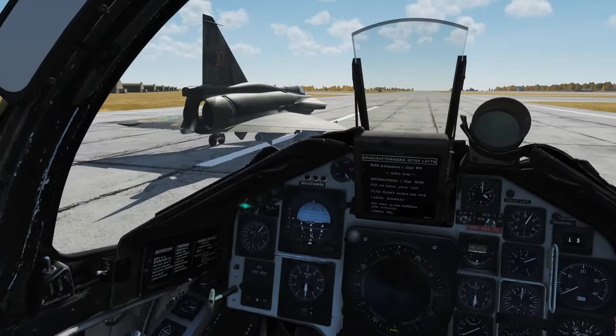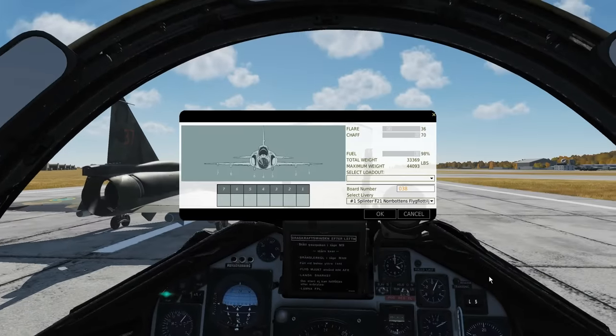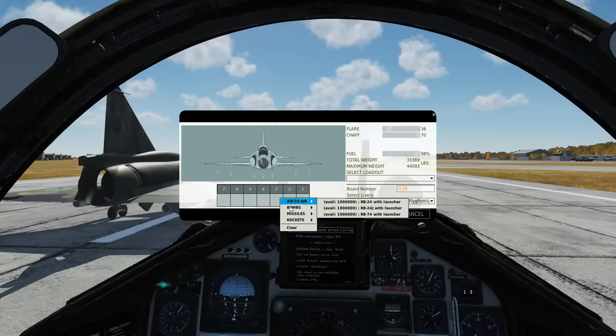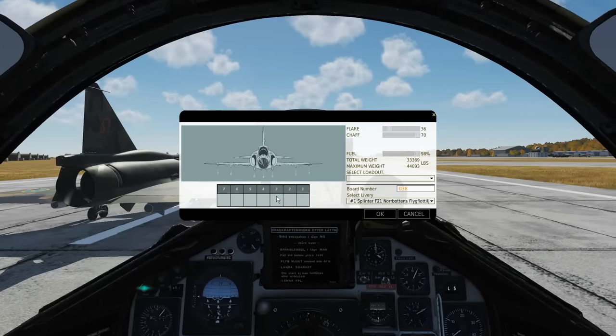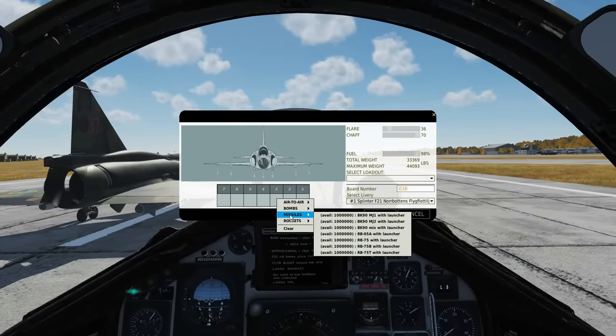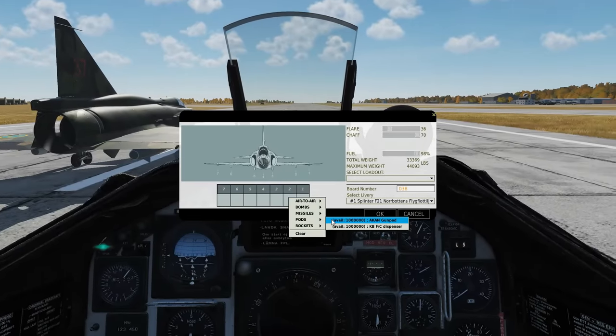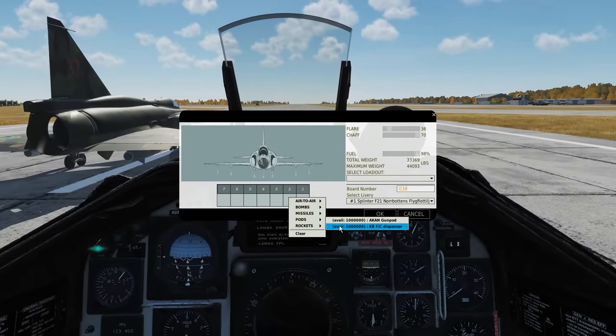Okay. Right, Splud, what do we have to arm up? So, all you need is the U-22A jammer. However, I'd also get the KB dispenser pod on the opposite pylon, just to balance the weight out, and it's useful having countermeasures. Right, I've got the KB dispenser on the right.